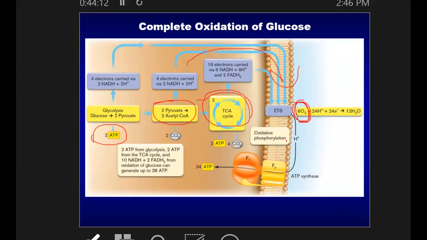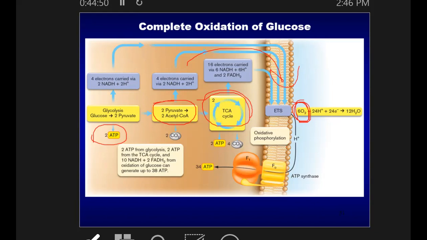Okay, so that proton gradient that's getting established through the electron transport process, and then using that to make ATP, that's called oxidative phosphorylation. But the oxidative is really just referring to the idea that you have electrons being donated and accepted, oxidative stripping of electrons onto something, which in this case then gets donated to something on down the line until you get your terminal electron acceptor.